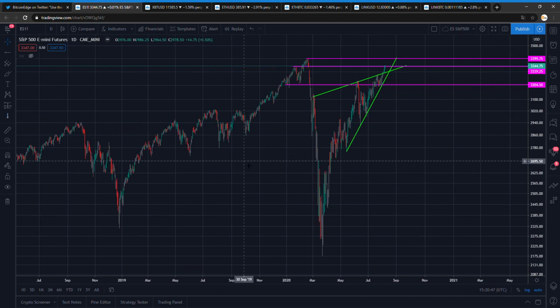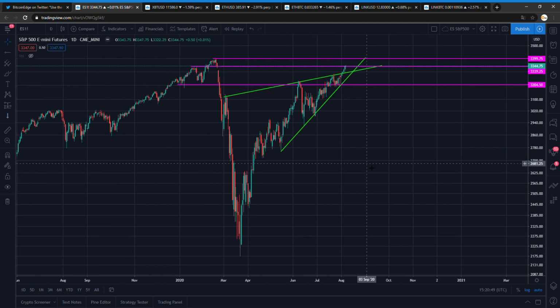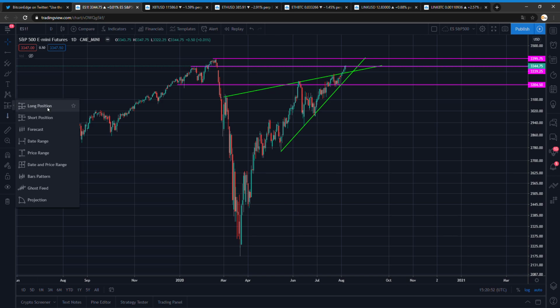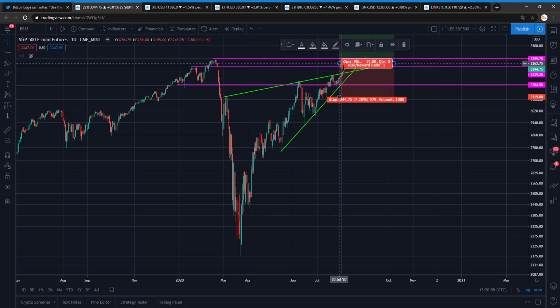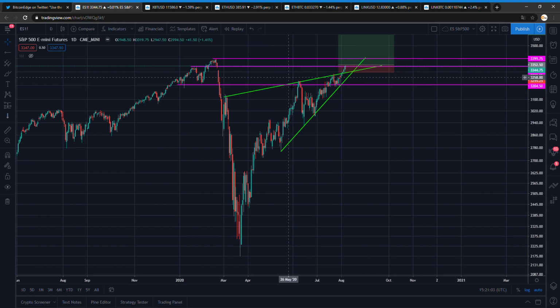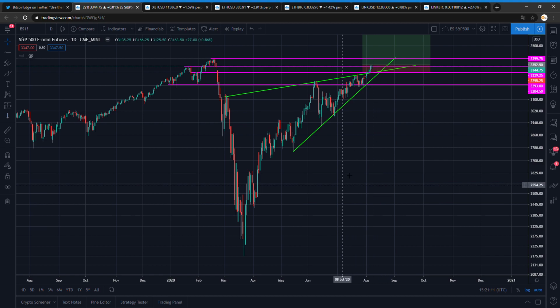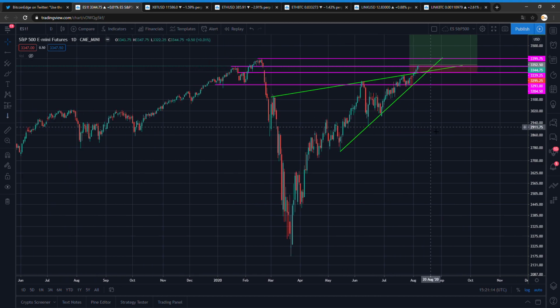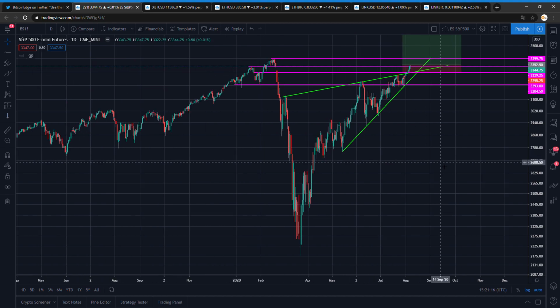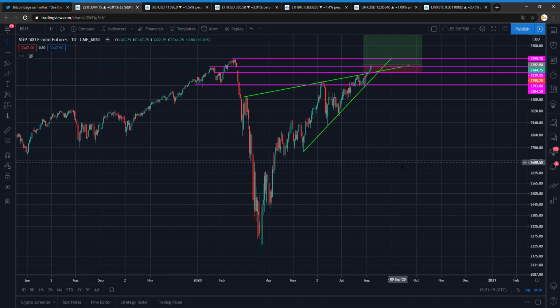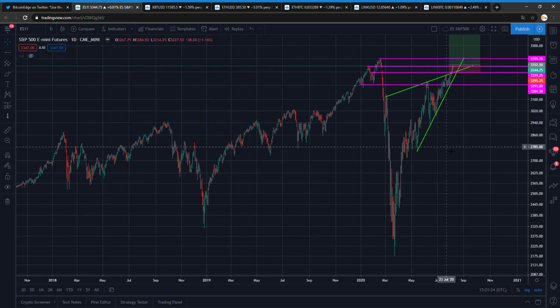So this is for me kind of the chart at the moment for the S&P 500, and I would say this is a long position, so I'll put a long over here. Stop below this purple line for me. That is support right now. They can come below it a little bit to stop some people out of their position, but this is a trade I would make. And the thing is, if they go higher than this one, it is in price discovery.